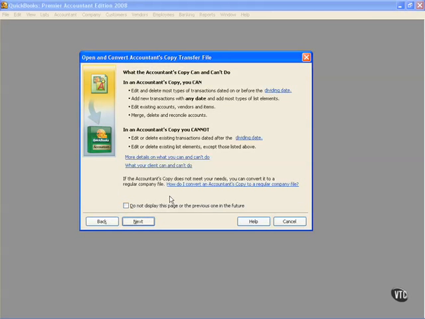If you need to review any of the components we talked about, you'll note that our following screen recaps all of the information. You'll also notice that it'll take you directly to the Help menu for more details on what we can do. The accountant's copy is a wonderful way to allow your accountant to work. However, always remember when it is outstanding and make sure you merge those back together again. Don't forget, worst case scenario, you can always remove the copy and return to business as normal.